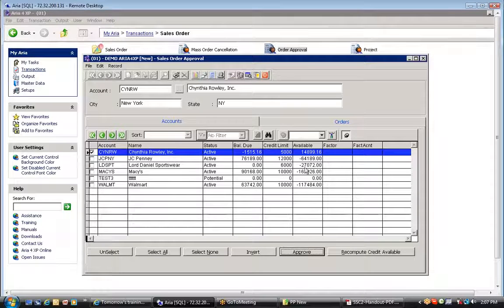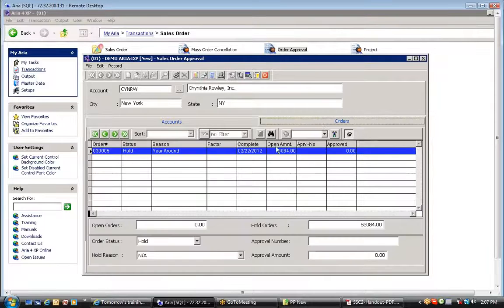If you decided to go manually to approve, then you still can do that. So you do not approve from here. You can still go to the orders tab and manually pick the order that you would like to approve and switch the status to open. And you can furthermore associate any approval number in that field. So you can put an approval reference. If you are dealing with credit card, you can put the credit card approval reference, or if you are dealing with a factor, you can put the factor approval in that case.